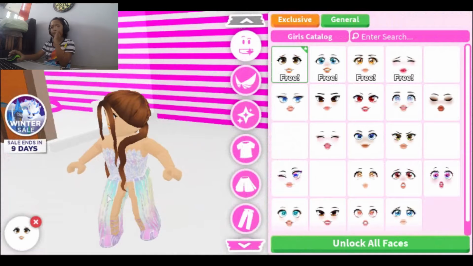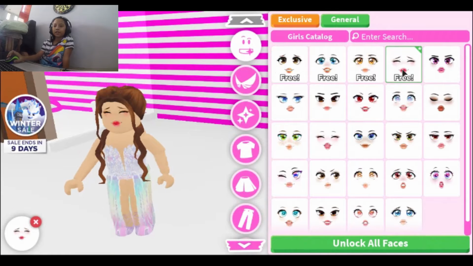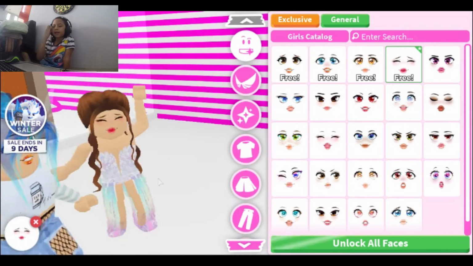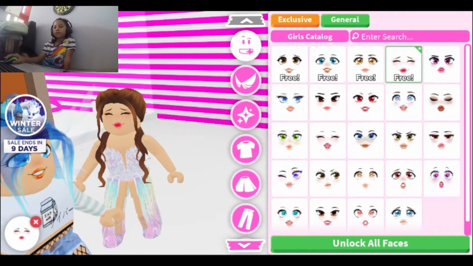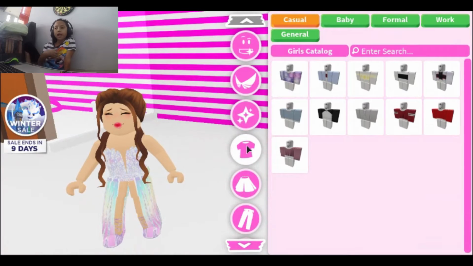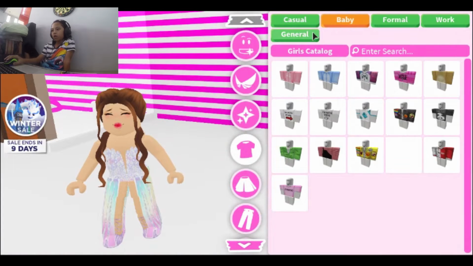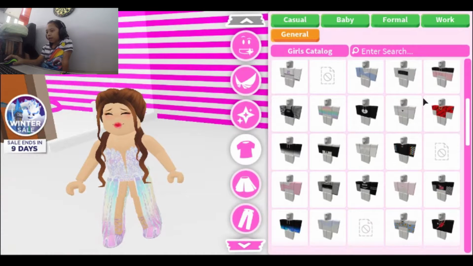Face, there's three and there is one with Robux. So the free ones is four of these. I like this face because it's better. Excuse me, Azuma, you're in my screen. And then there is this. This is shirts. And let's go do like a glam one. Excuse me, Azuma. Like maybe a glam one.